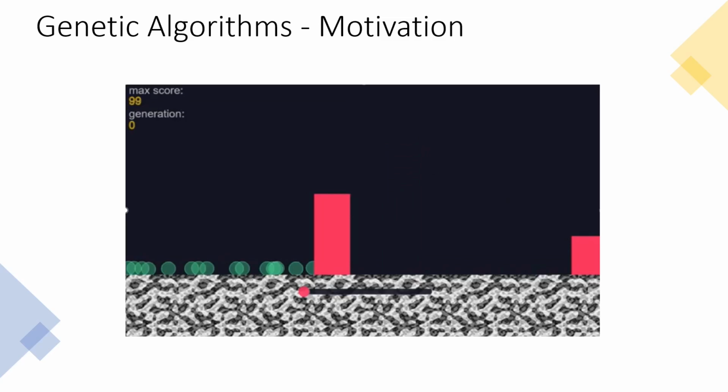And the idea is you create a lot of bots, thousands or millions of bots. Okay, you start with different velocities in the X and Y directions, and they try to jump over this brick. The ones that can jump over this brick are the survivors of this generation. Then for the next generation, you select from the survivors, you apply some mutation and crossover, and then you try this other generation.